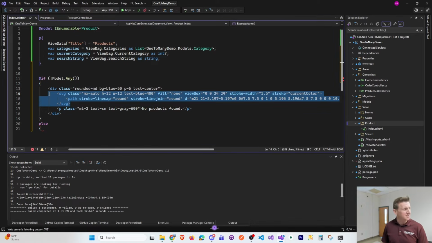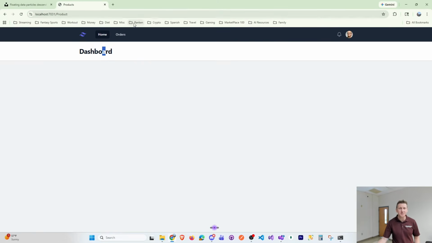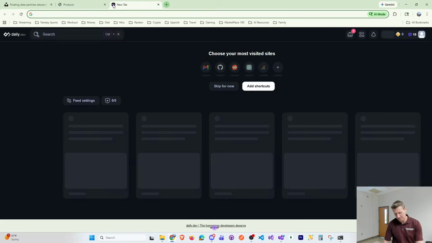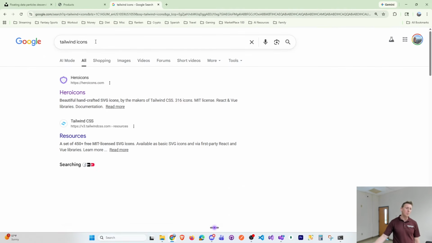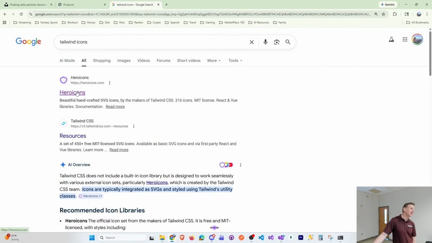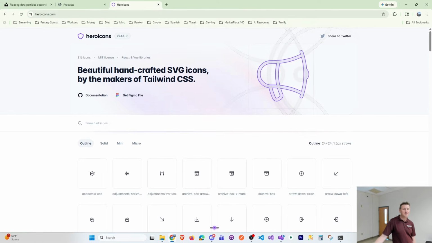I'm going to talk about this SVG real quick. When it comes to icons, Tailwind has some. Well, yes, the creators of Tailwind created their own icon set. They're called Heroicons. And as you can see, Heroicons are SVG icons. Familiar with SVG?